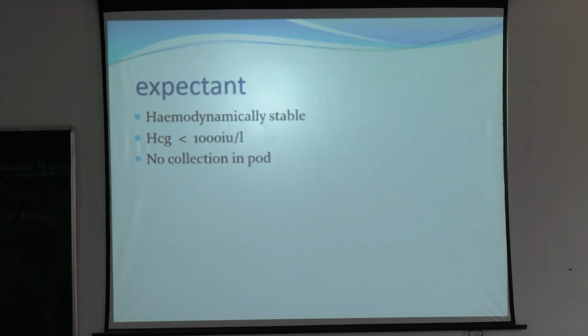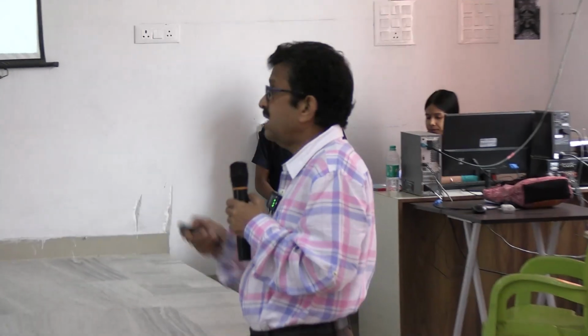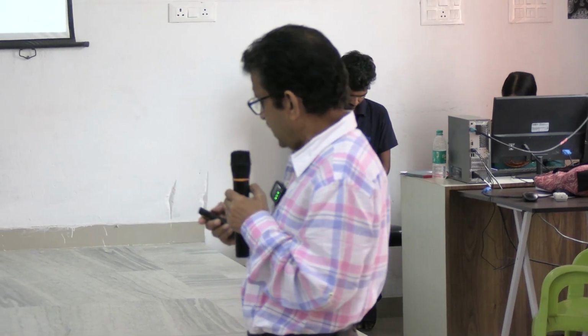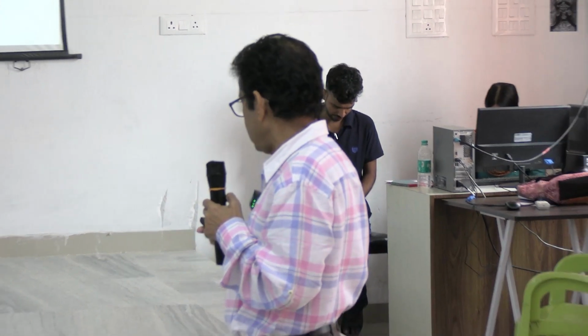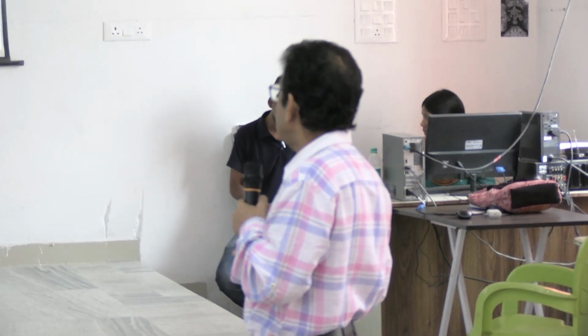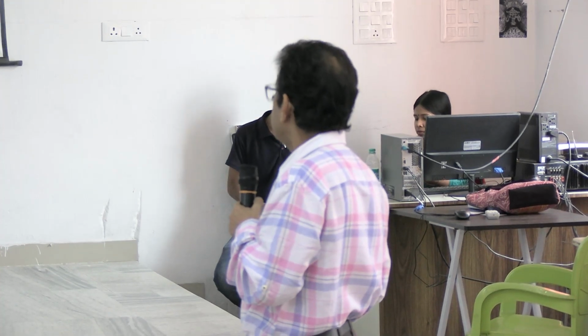In that case, without intervention, without toxic medical treatment, you can wait for some time, of course not at home, but at the hospital. And if it shows further declining HCG, then you can rely on that there will be resolution, and no further treatment will be given. So continuous resolution will occur. With that expectation, you can do expectant treatment.